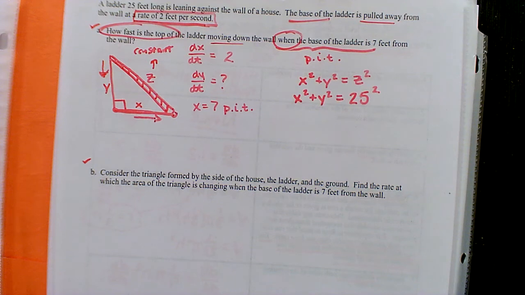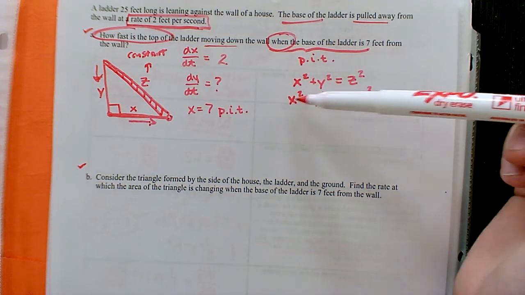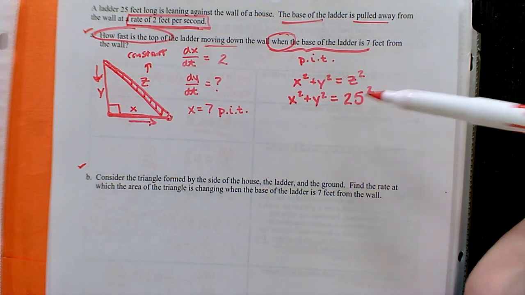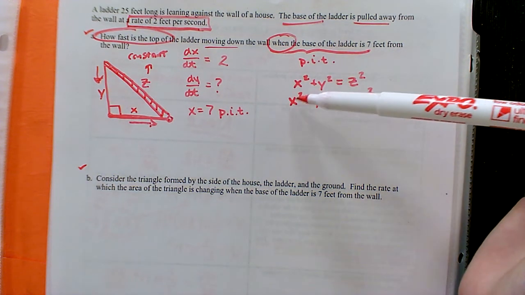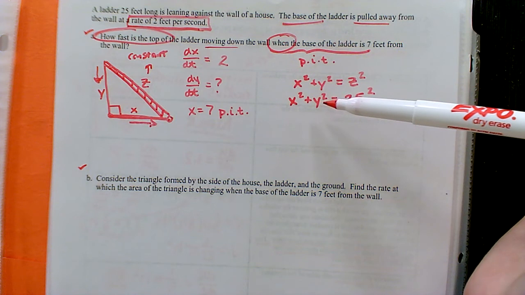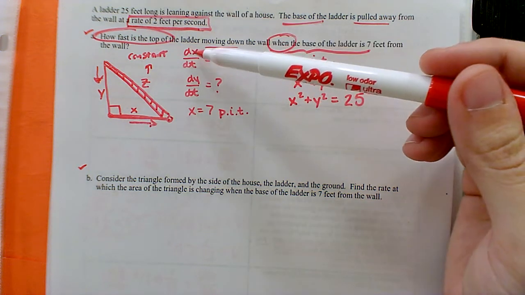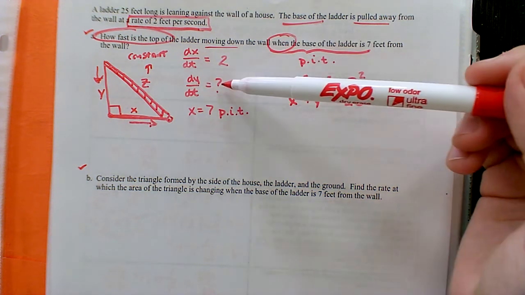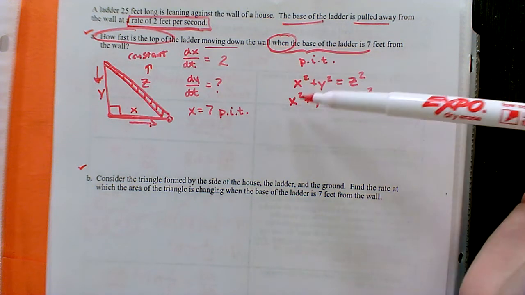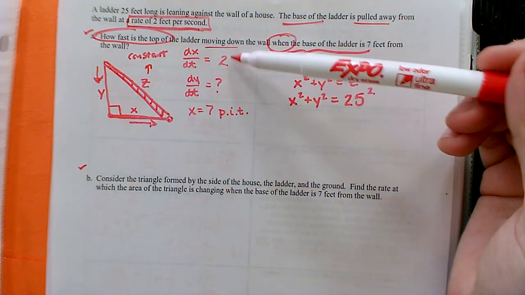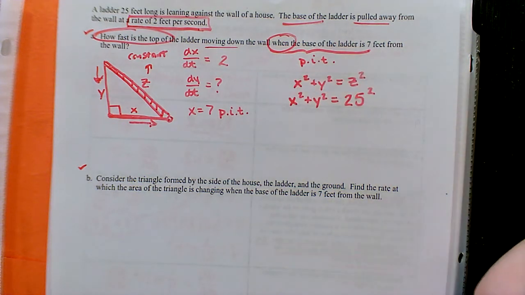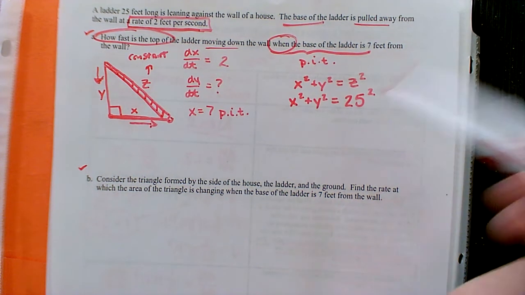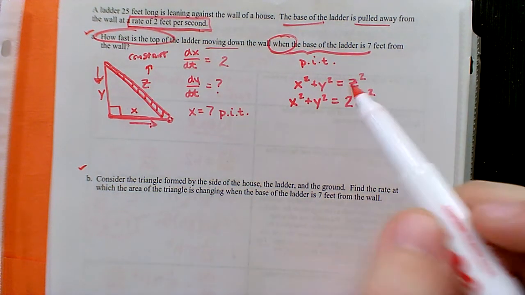The other thing we got to check is to make sure that the variables we have listed in our equation match the derivatives or rates that we have identified. Notice how we have an x and a y in the equation, and we have labeled a dx that we know and a dy we're trying to find. Do you notice how we don't have an extra variable in there that doesn't have a derivative we listed? We don't have that issue of r, or the radius, like the cone example. Okay, everything's checking out. So let's go ahead and take our derivative.